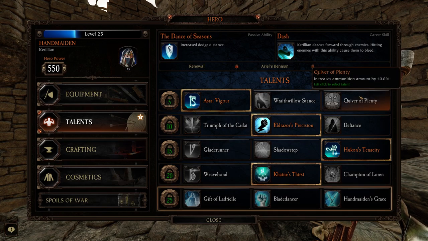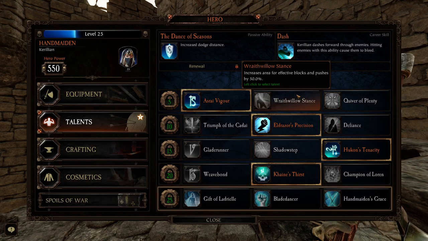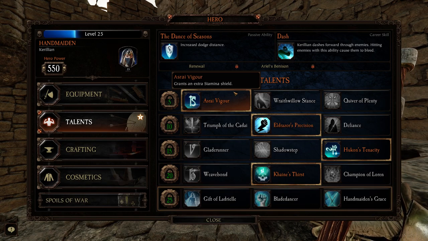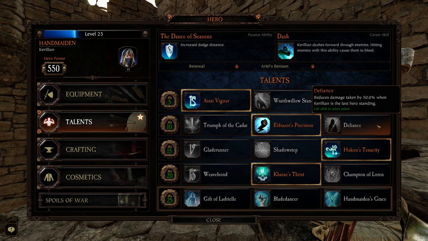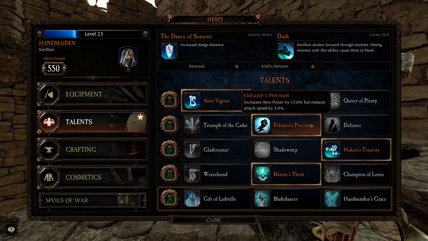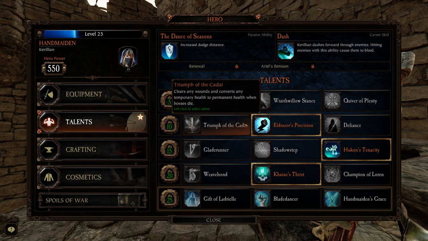At level 10, it's reduced damage by half when Kerillian is last hero standing, or increase power by 15% whilst reducing attack speed by 5%, or finally, clear wounds and convert temp health to permanent when a boss dies. Whilst all of these are okay in their own ways, it's really going to depend on how you build her, and I would say the first two are the better ones. See, I have come across quite a lot of Handmaidens being the last person standing because she is a kind of dodge tank, and often they have brought the map back from a failure by surviving.